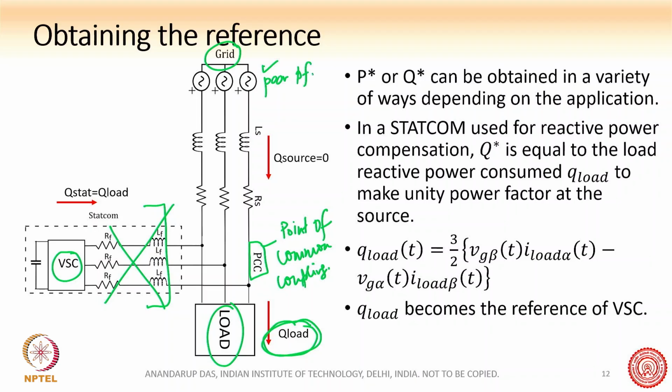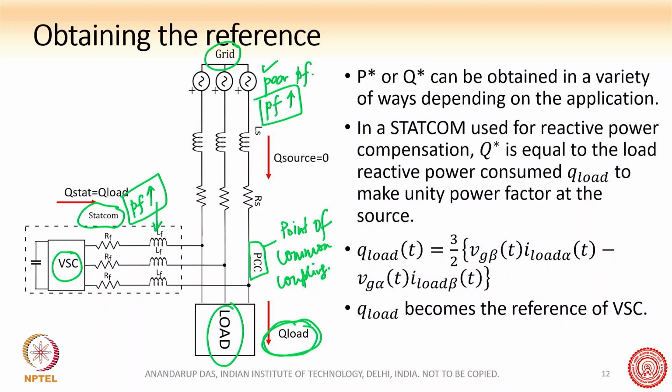Okay, so a statcom is a device which is now shown here. This is the statcom here. This is basically the whole voltage source converter. What is its purpose? Its purpose is to make sure that power factor is improved. So this is the function of the statcom. So improve the power factor. This is what this VSC is going to do.